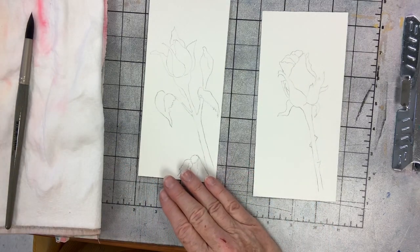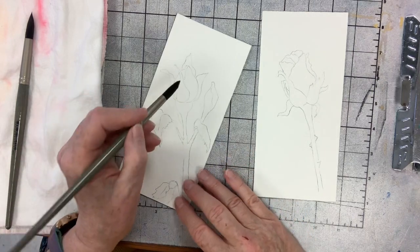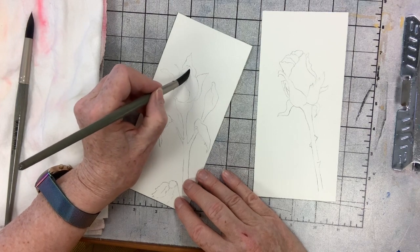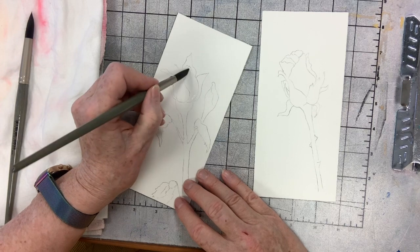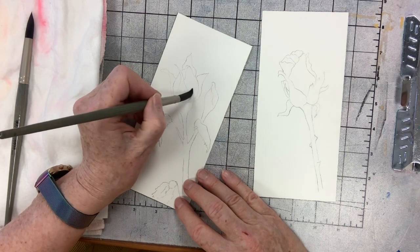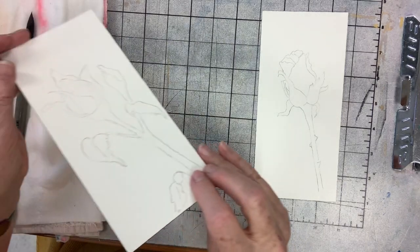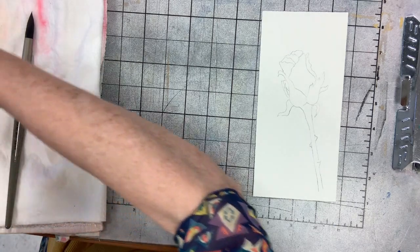So I'm going to go into my clean water and put some clean water on this particular petal here, just this little one. And I don't go all the way out to the pencil lines. I leave myself a little distance, a little allowance. So can you see I have water in here? The petal, but not all the way out to the edges.